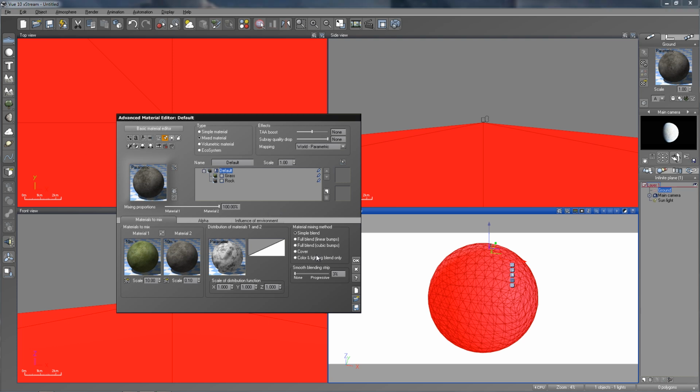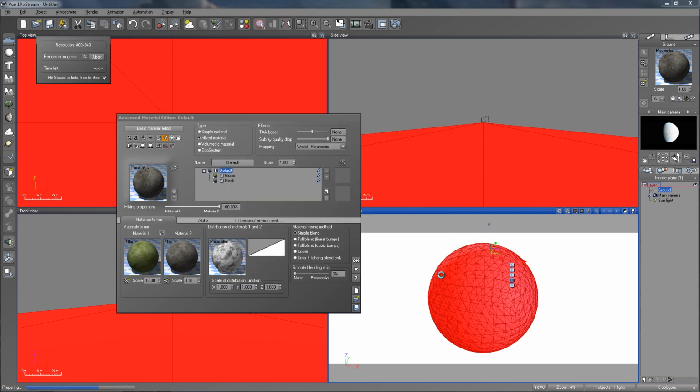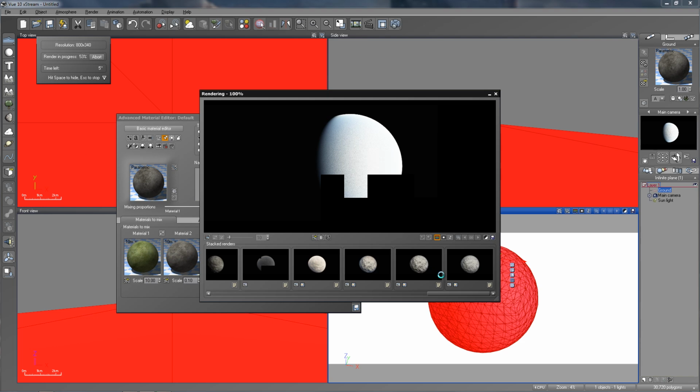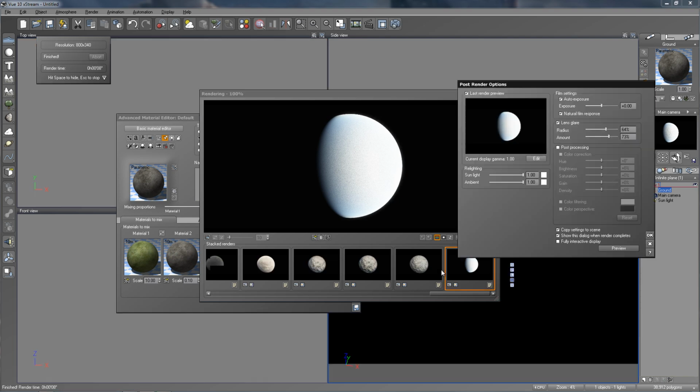There we go. Next, what we're going to want to do is adjust the scale. This is a massive terrain, so we're going to want to load up a final render, render it to screen, and render it, and we'll see what it looks like. They render pretty quickly. They really do, just because there's really not a lot of detail shooting clear up in space.